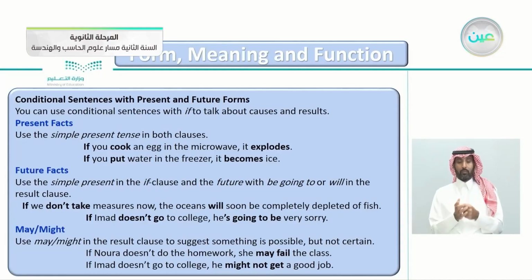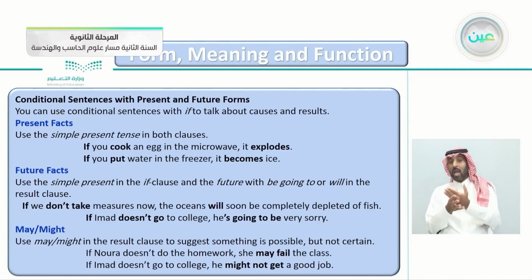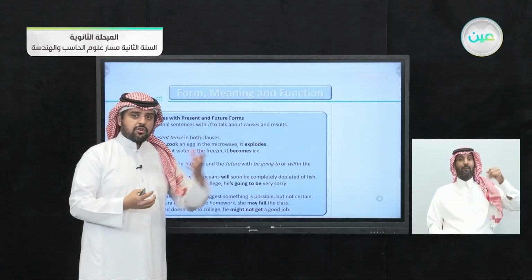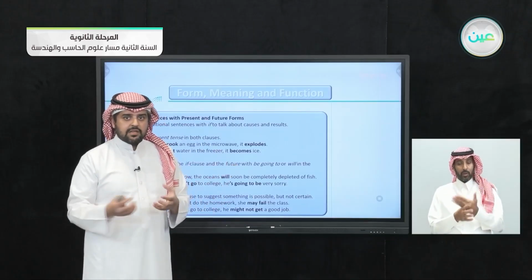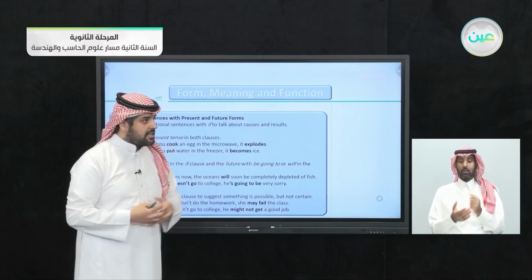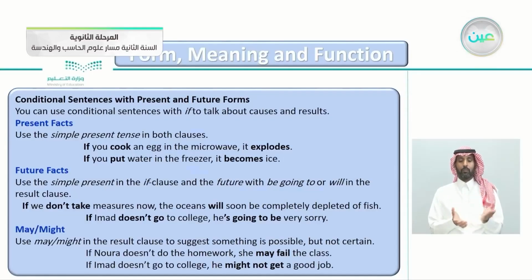Continuing with our lesson here, conditional sentences with present and future forms. You can use conditional sentences with if to talk about causes and results. So we talk about a result and the cause of this result using the conditional if. For present facts, we use the simple present tense in both clauses, the first clause and the second clause.